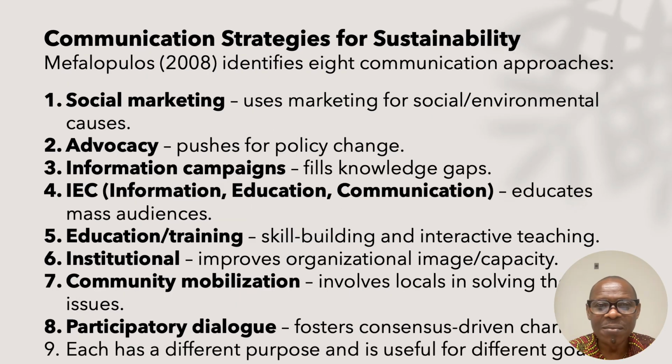Communication strategies for sustainability. So what are the strategies that you could use in communication for sustainability? We have social marketing. You know a lot about social marketing. You probably see a lot of ads online, and when you see those ads, pay attention to how they are made. Those clips that relate to the environment, you can learn a lot from them. So that's social marketing. Advocacy, pushing for policy change. If you're doing a film on Uganda, you can advocate through that film that policy should be changed.